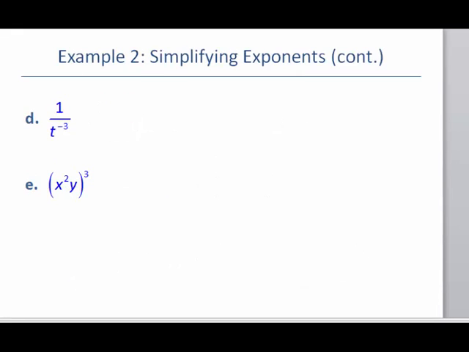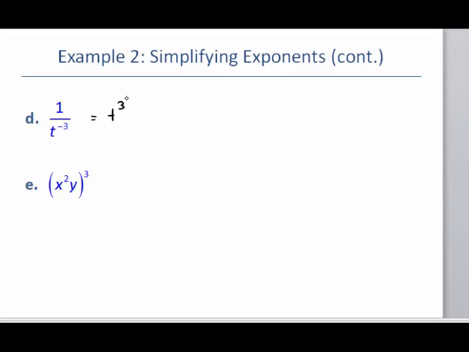All right, let's move on. Part D asks us to simplify 1 over t to the negative 3. So again, remember that if we have a negative exponent like we have here, we want to make it positive. We simply need to cross that middle line, either moving it up or down depending on where it starts out. So t to the negative third, I'm going to bring it up to the top, and it will become positive, and we're done with that one.